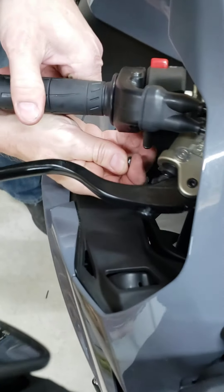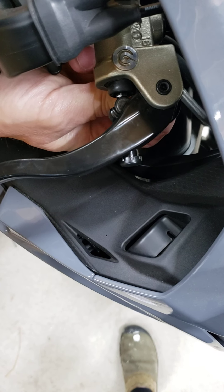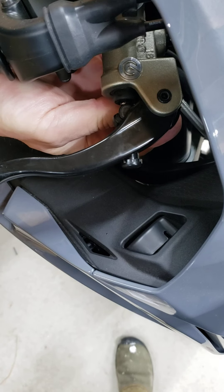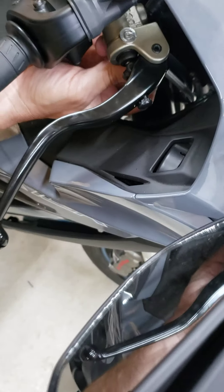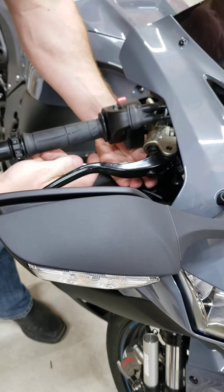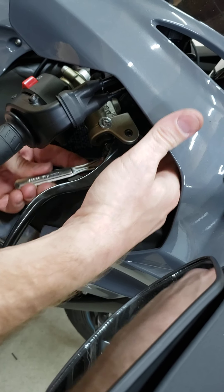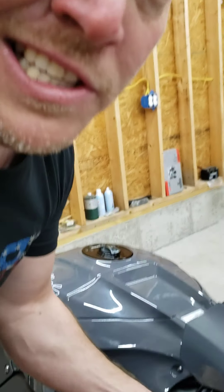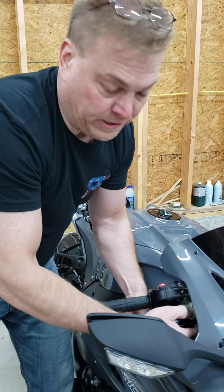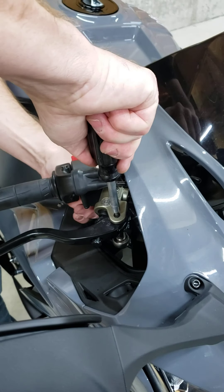Take your nut — give yourself a little more room that way. You can't see underneath, you've got to kind of feel. Make sure your nut's facing the right way. It is a self-locking nut, so thread it on. You don't need much torque on this either — once you get it tight, it's just holding the pin in place so nothing moves, nothing changes. It's that easy to put all your factory stuff back on — it's the same method for installing aftermarkets. This should not be spinning. And that's that.